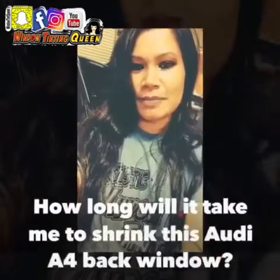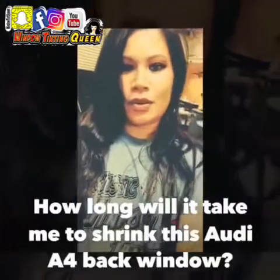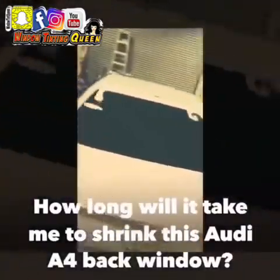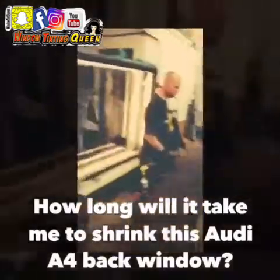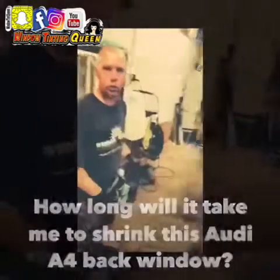Ready to heat shrink this back window on this Audi A4 right here. And I'm having the guys guess how long it's gonna take me to heat shrink this. So Dave, what do you say? 4:28, 4 minutes and 28 seconds.